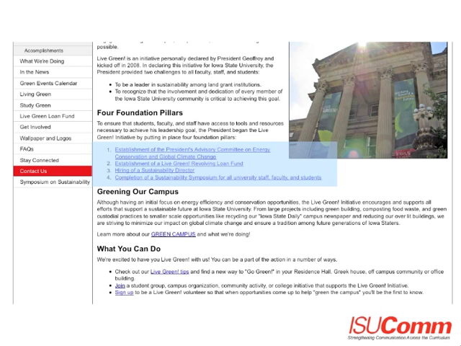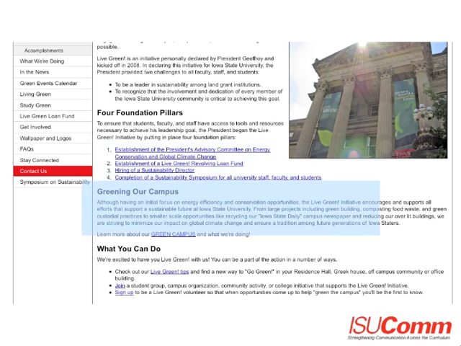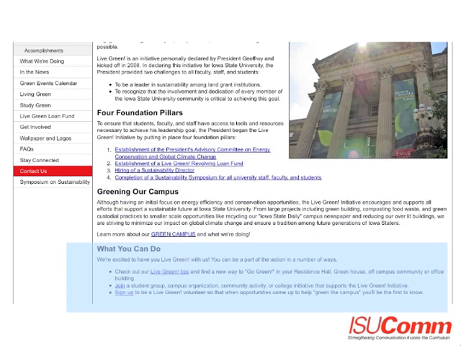Here's an example from the Iowa State Live Green Initiative website. The first highlighted example we have here is an ordered list where we've put a number of items into a list and the browser has automatically rendered it as a numbered list. In the next example, we have an unordered list. In other words, we didn't want to give ordinal importance to any one of those items, so we're just going to give regular bullets to it.